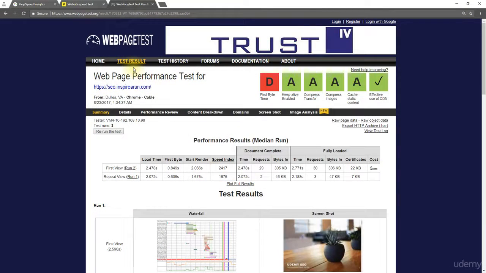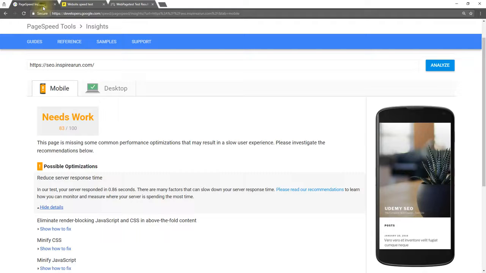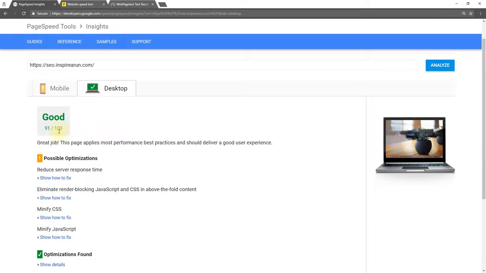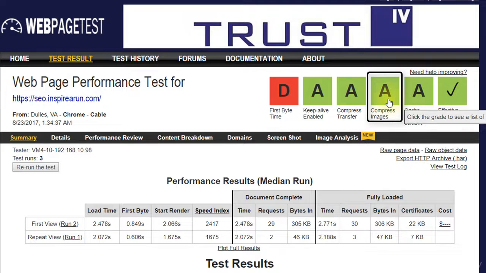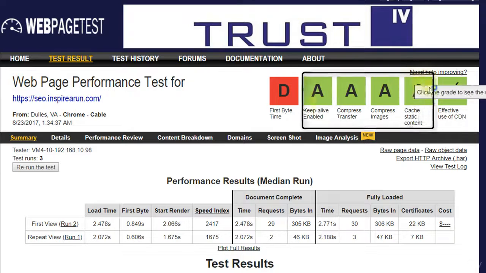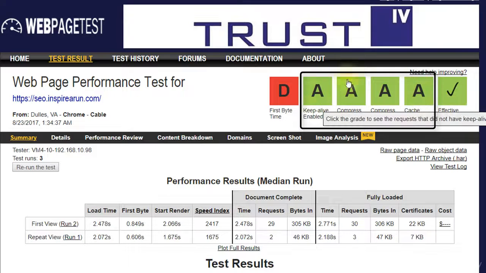As I said in the first lecture of this section, even though I have got a good score in Page Speed Insights tool, my first byte time or the load time is not as good as we saw in the first lecture. But by just adding Cloudflare, compressing images, adding lazy load plugin, we have almost got A grade for all the suggestions and recommendations.